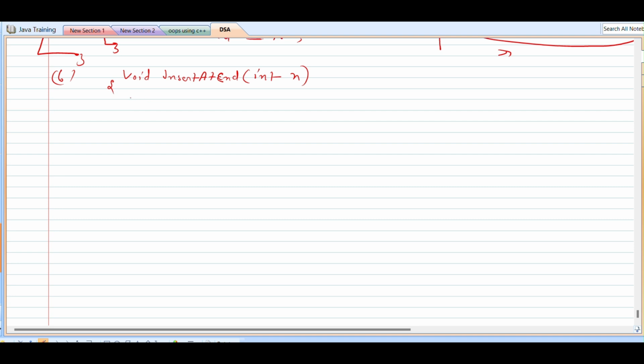So first create a new node like this: node n is equal to node malloc size of node, right? Initialize it, data of n is equal to n.